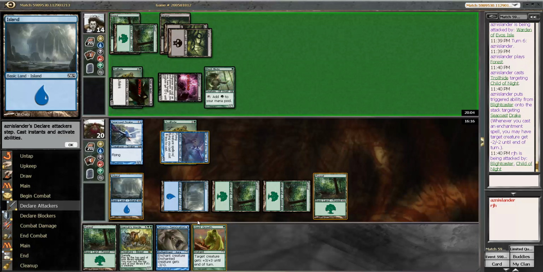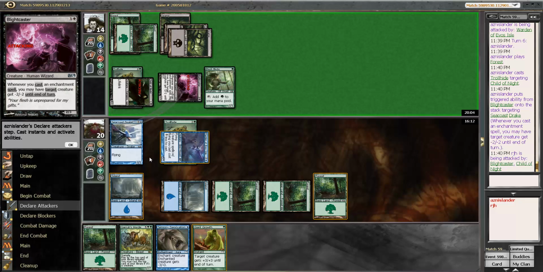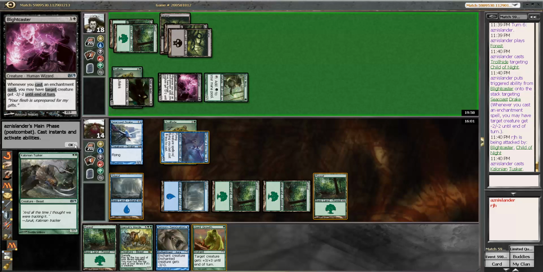Ooh, does the Giant Growth kill it? No, because then it just becomes a 2-4. So that's not fun. Yeah, right now we're just going to take it. Ouch. It's going to make this race way more difficult than I thought it'd be, but Sensory Deprivation might get us there.